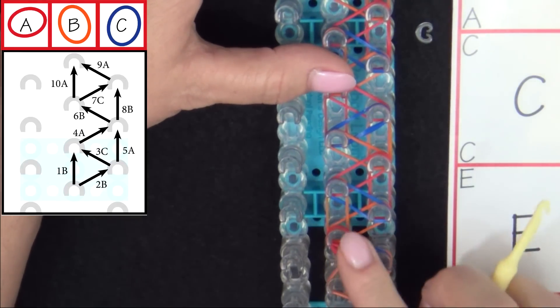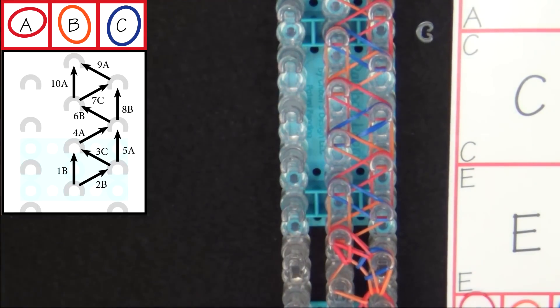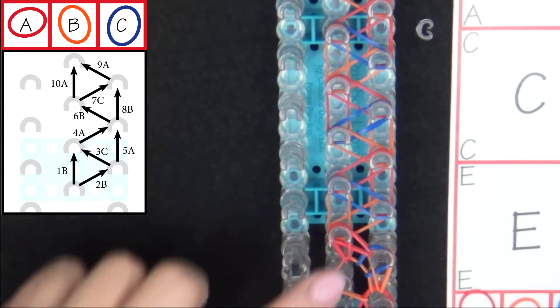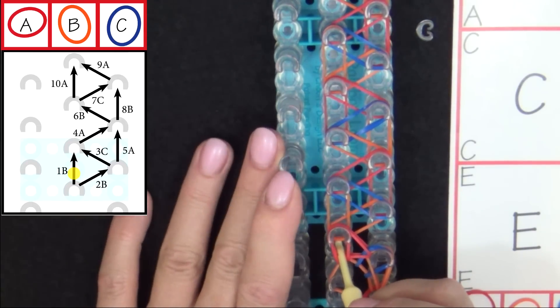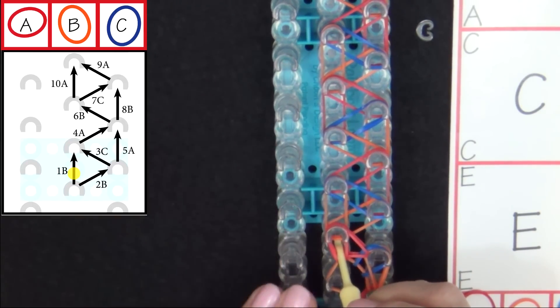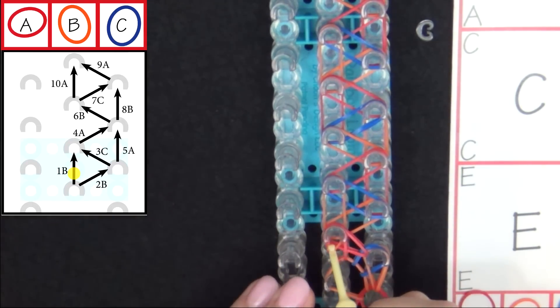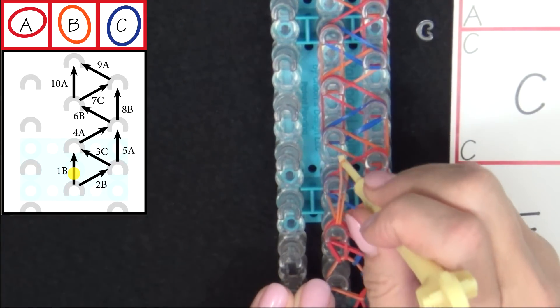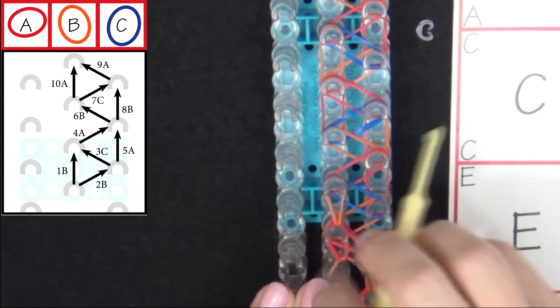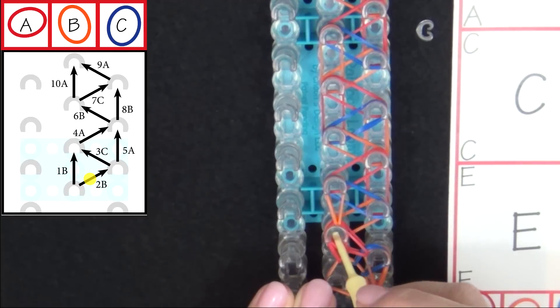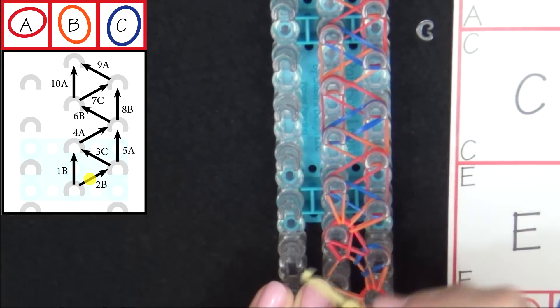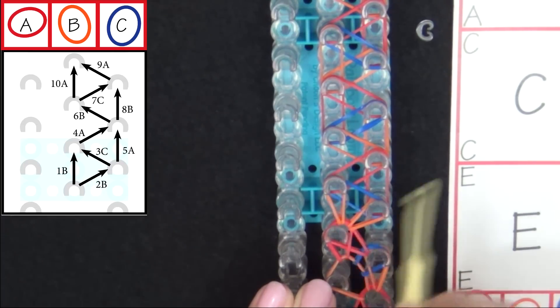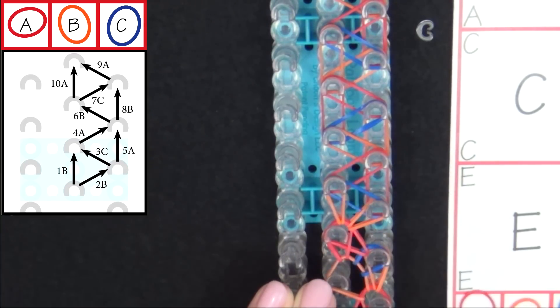We'll follow this pattern one more time. 1B. Pull the bands back. And that will be the first B band on the top if you kept them in the right order as you placed them. And loop that. Then 2B will be pulled out to the side. Notice how each one of those forms this teardrop shape. That shows you that you pulled and looped the bands correctly.